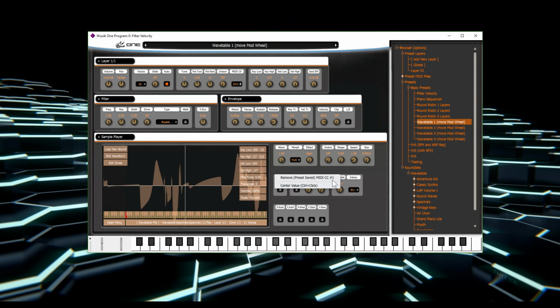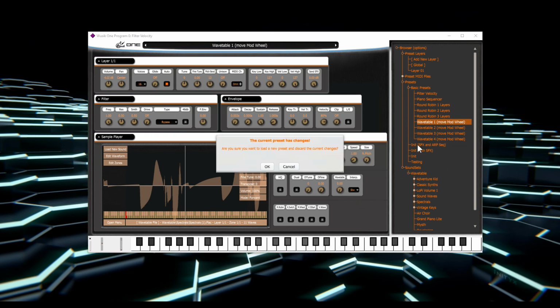In this case I already have MIDI controller 1, that's my modulation wheel. I already assigned it, so if I move my modulation wheel, it works very well.